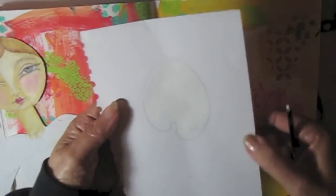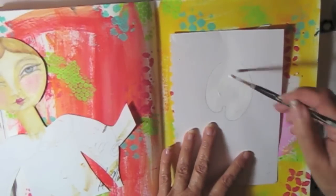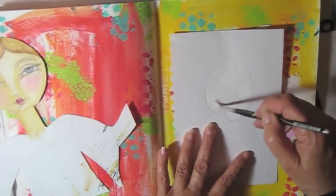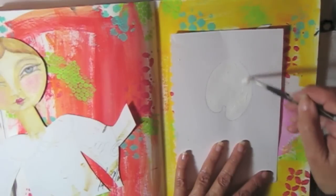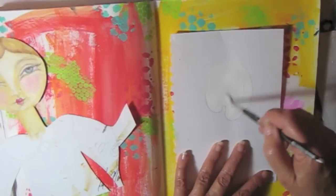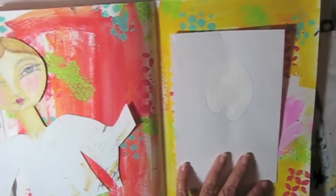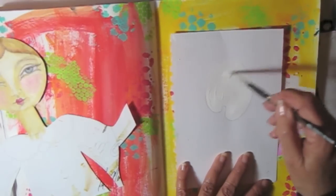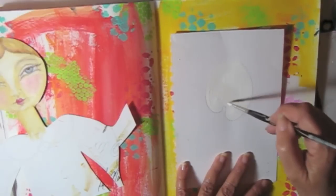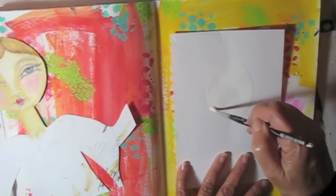I drew a little palette, so I'm going to put paint and stuff on. I'm going to cut it out, but I'm going to put white. I drew it and then gessoed it, so now I'm just going to paint it white so I can mix my colors. My paint palette is quite a mess, so I don't think I'm going to make this too neat. It looks great when it's all pretty and just has little dabs of paint, maybe the first time you ever use it, and then it gets nice and used and has all that character to it.